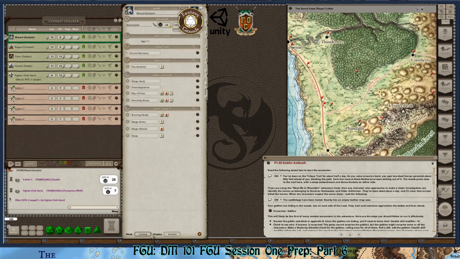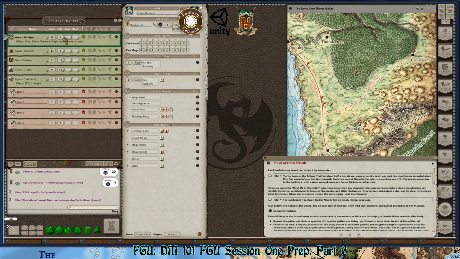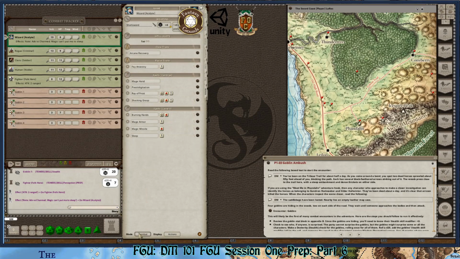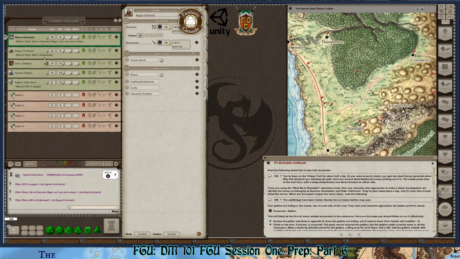Then if you go to this wizard, she already has her spells ready to go, so that's good. And I'm going to put on this Fey Ancestry as a note, because that's just a note. Doesn't do anything mechanically, but it lets the DM know. And then her spells are ready to be cast when needed. So she's on combat and actions. Now when I click on this pin, the rogue comes up. He has sneak attack, he has brave, so that's just a note. And then these other abilities are notes as well. And if he gets sneak attack, then this would apply to him before he makes a damage roll.